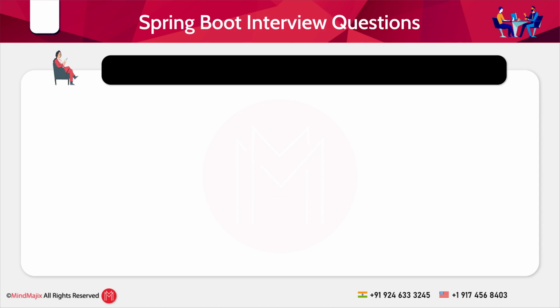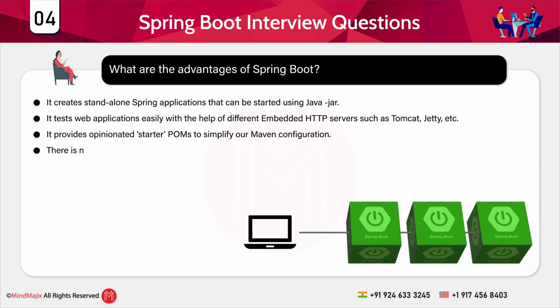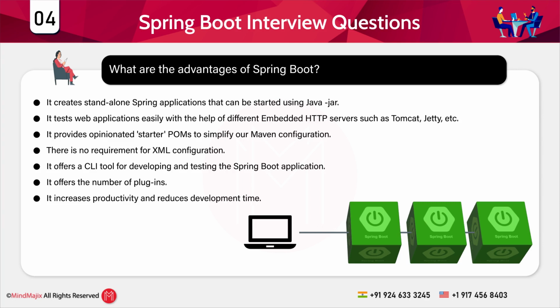Okay. And one more question is, what are the advantages of Spring Boot? There are many advantages. Generally, as I already told you, Spring Boot is basically used to create a stand-alone Spring application. There you just need to click on the run button. That can be started using Java jar.